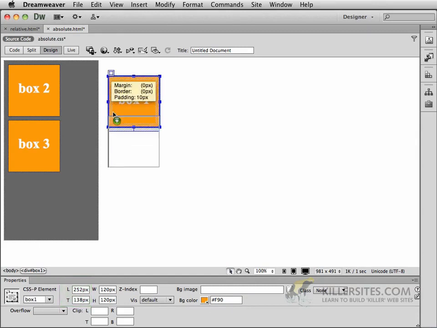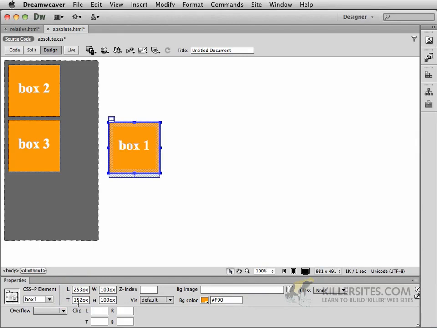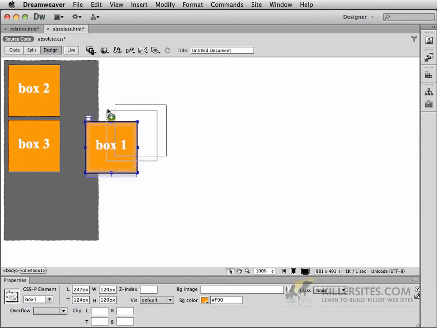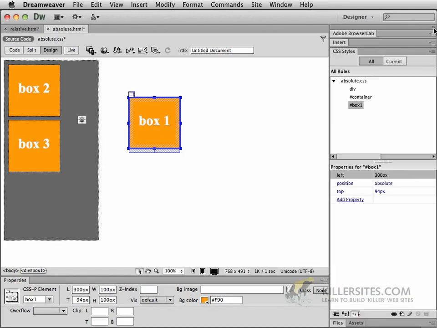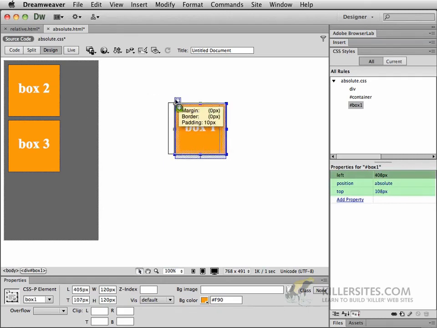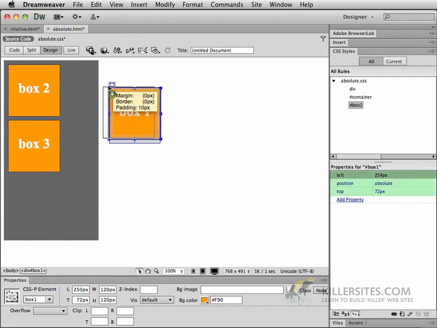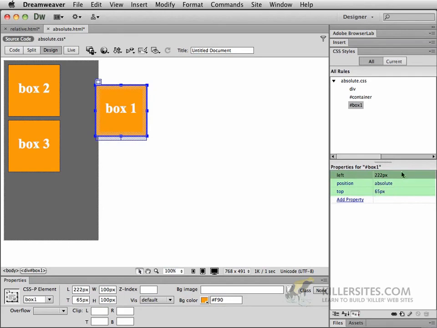And if I move this down, notice how the top position changed. If I move it to the left, notice how the left position changes. And even if you had this open and you saw the left and top position here, notice if I move it around, it's going to be dictating exactly where its position is going to be.